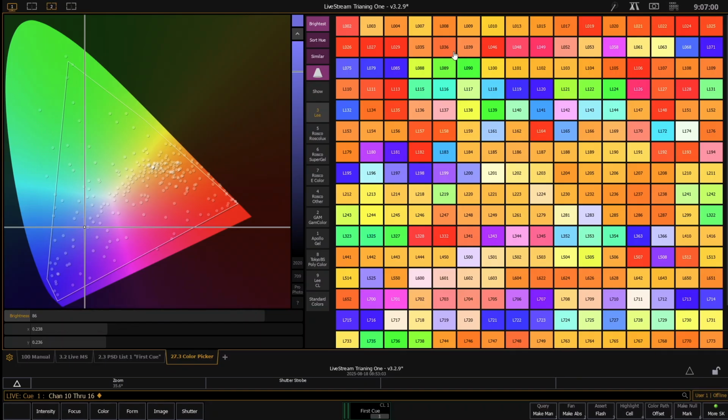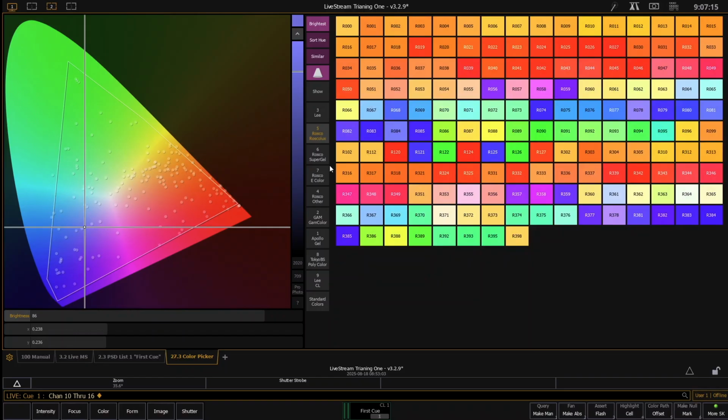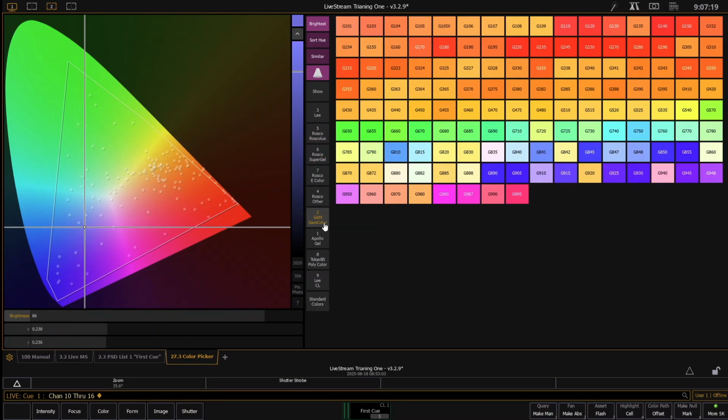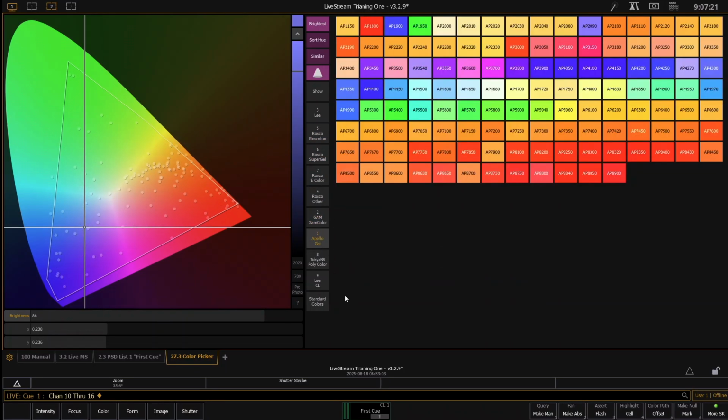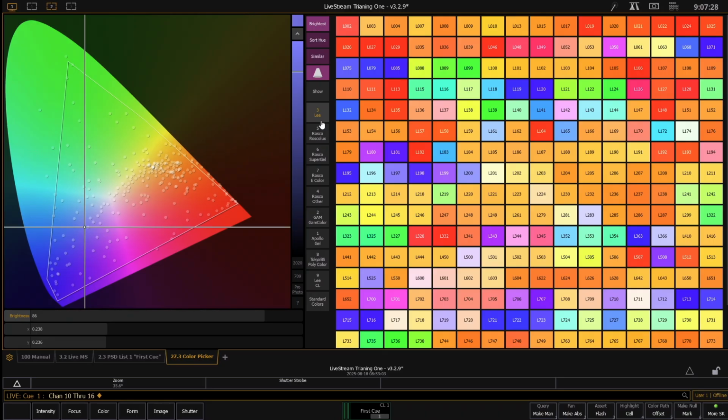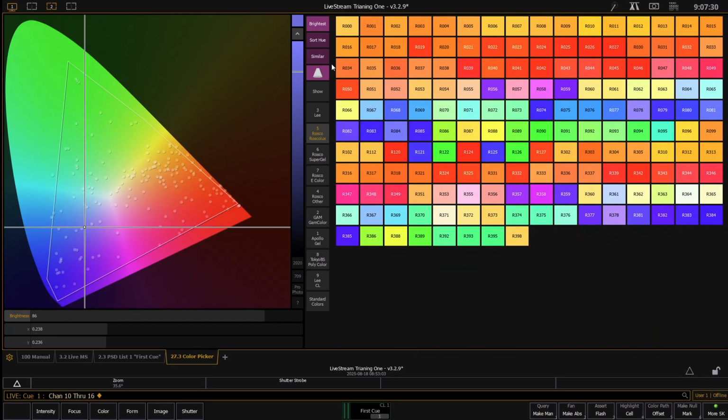So here are all the Lee colored gels, back in the days when we had gels that we put in front of fixtures. It becomes a great aid for those of us that have memorized gel colors that we've worked with. I use this as at least a starting point. And so they've got all the Lee, the Roscolux, the Super Gel, the E-Color, Roscoe Other, GAM, Apollo, and standard colors, which are kind of like a generic palette here. But we'll stick with Lee. In fact, I'll go with Roscoe first.